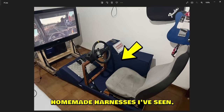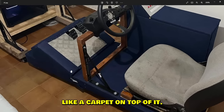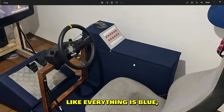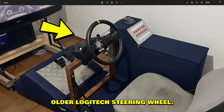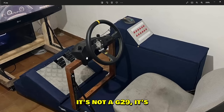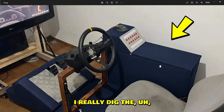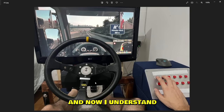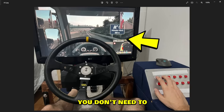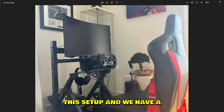Next setup from JB — this is one of the best homemade harnesses I've ever seen. Homemade harness with like a carpet on top, everything is blue, looks nice and tidy. There are buttons too — I love those buttons. Older Logitech steering wheel, not a G29, something older with only two pedals. I really dig the center console section with the buttons. Second picture makes it clear — he's playing Euro Truck Simulator 2, so you don't need a clutch. Looks comfy.